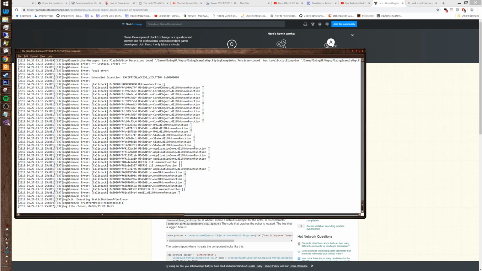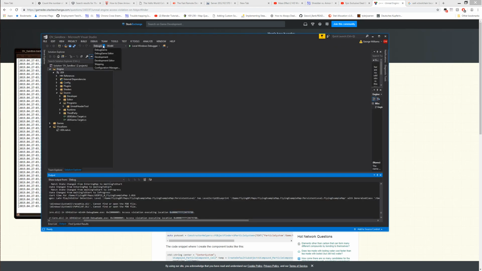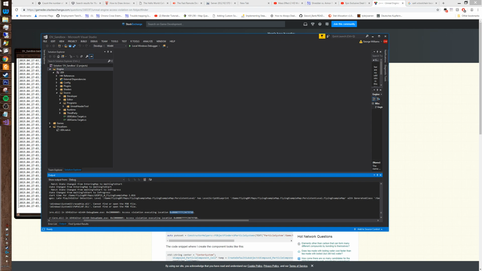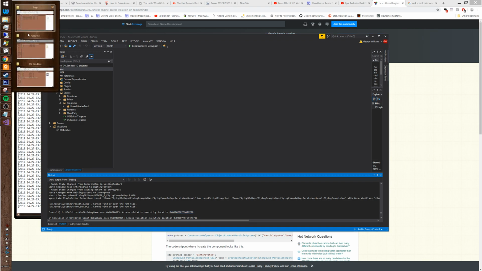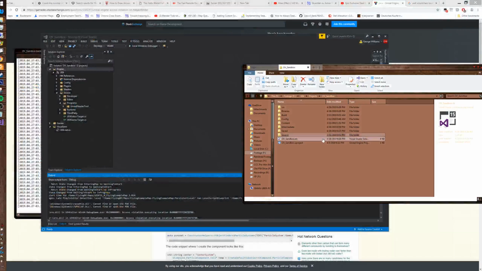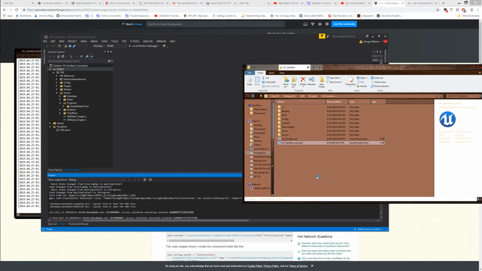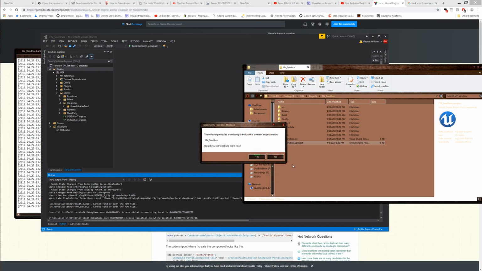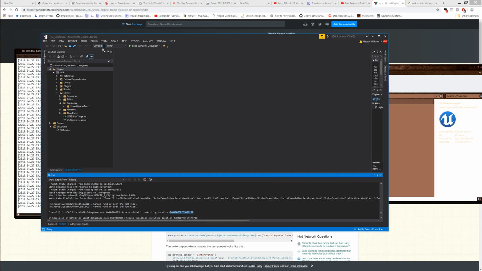I wonder now. Let me rebuild this as non-debug. Actually, I don't need to rebuild it, I just need to start it.